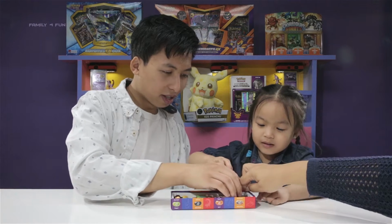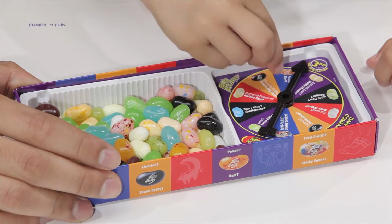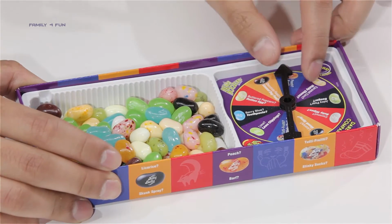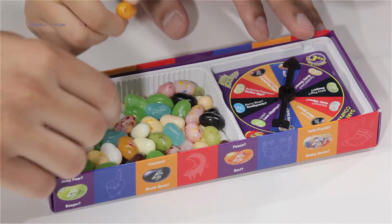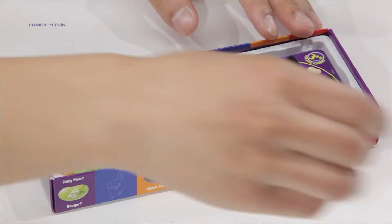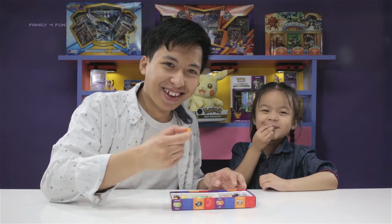One, two, let it go. What she got? She got this one. Peach or barf. Okay, so each one. Peach, it looked like that. That's the flavor. And I'll get one too. You want one too? Sure. All right, here you go. Be careful. Ready to go. Try one. One, two, three.